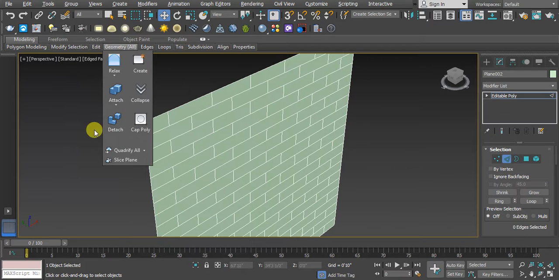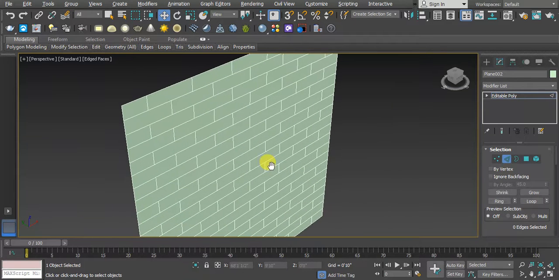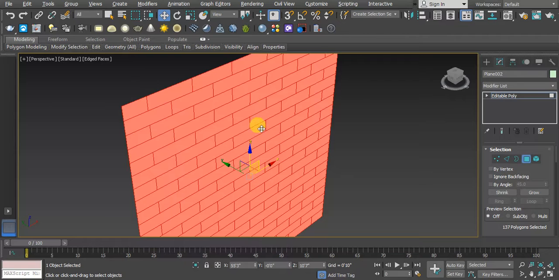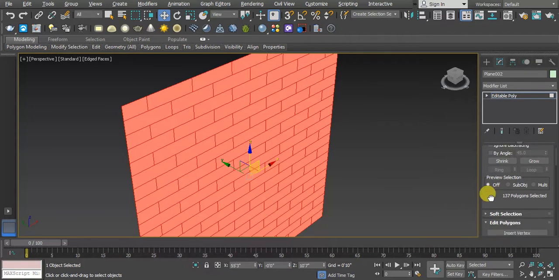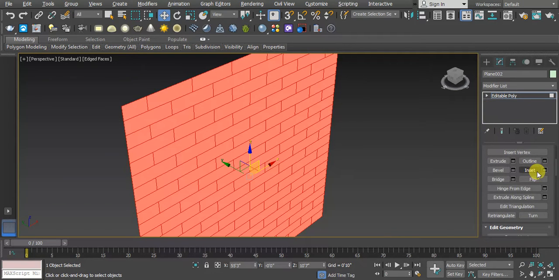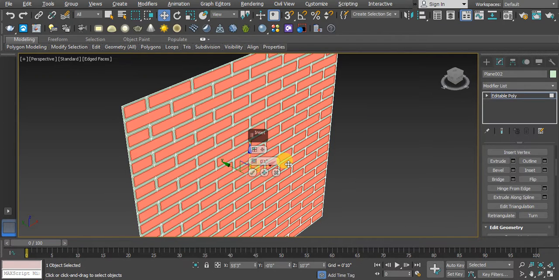So let's close it. Now we don't need that thing. Go to the polygon, select one polygon and then Control A so that you can select all the polygons. Just drag your mouse and then you can see here we have one option that's called insert. Click on this setting option. You can see insert के साथ एक छोटा सा box है, उस पे click करोगे and then you get all these options. Here you can click on this and then select by polygon.